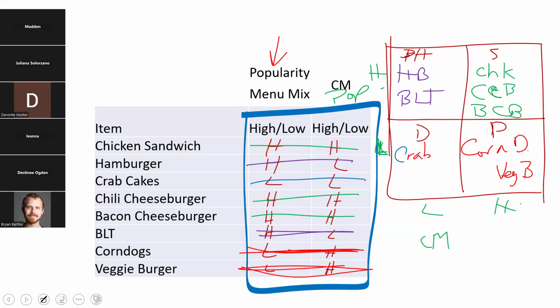Special. Maybe make it a special, okay? So then that way it's only around when needed, which means we don't have to keep those ingredients on hand all the time. Because is crab a cheap or expensive ingredient? Expensive. So what happens if we don't sell it all that often, right? It's not popular. We don't sell it all that often and it goes bad. We have to throw that product away. If it spoils, then that's even more money we're losing. Okay. So make it a special. Good. What else could we do?